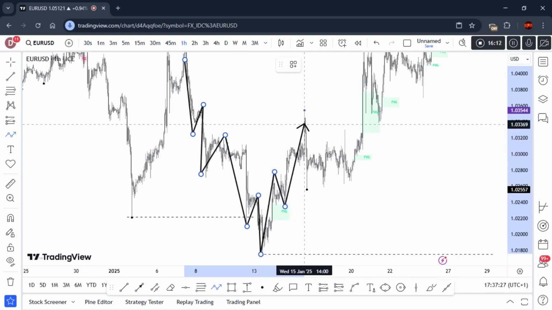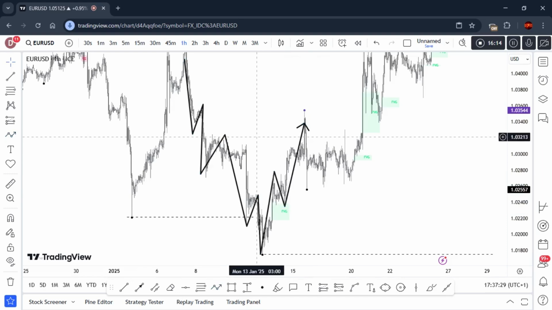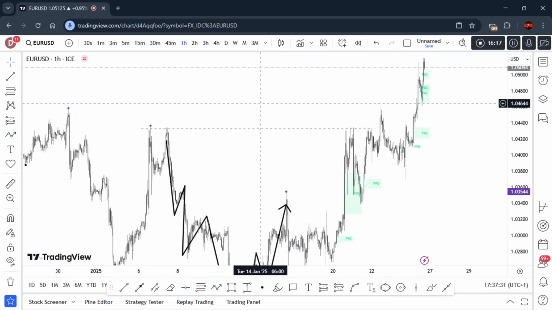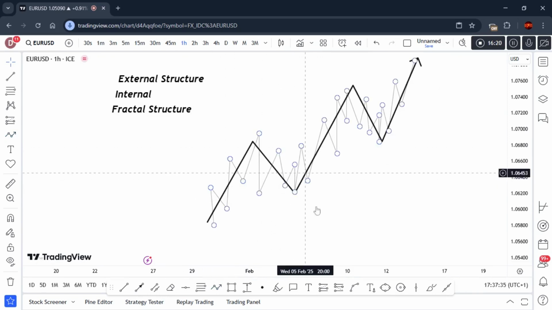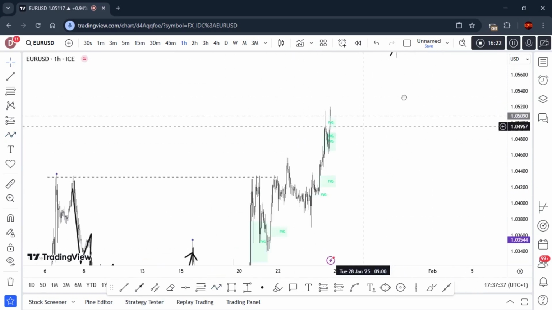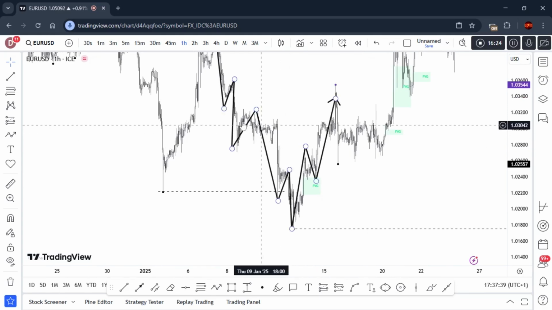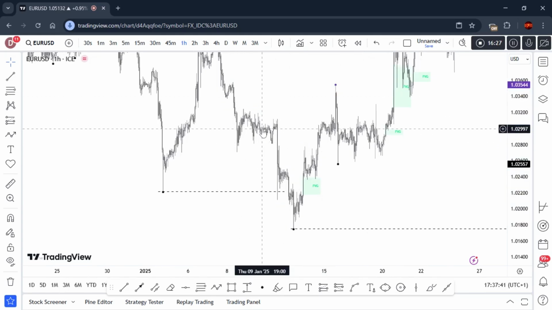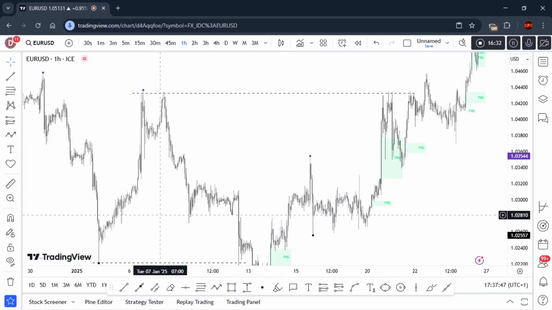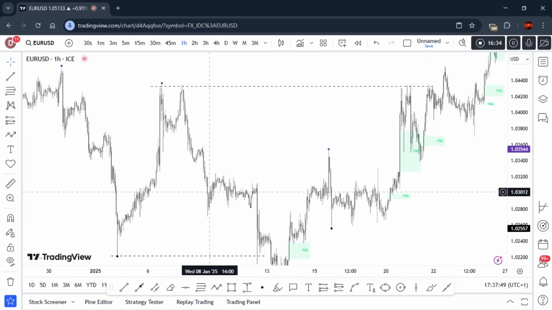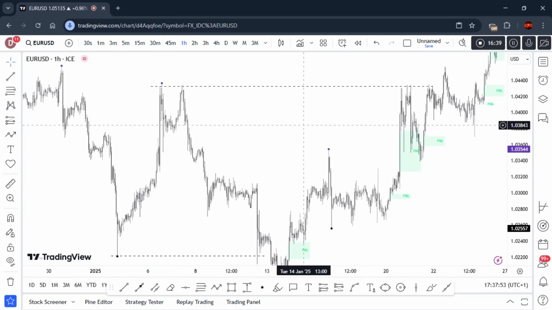Are you seeing what is happening here? This same pattern that is happening now is exactly what I explained here. So you can see that the internal structure, which is the 1 hour time frame, is facilitating that continuation, right? Because we are in a downtrend, is it not? Before this switch in trend, we are in a downtrend, is it not?